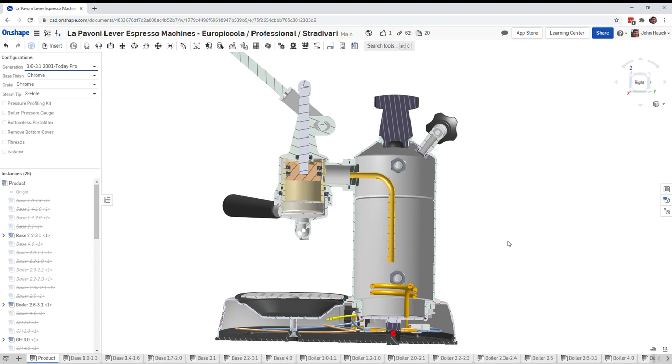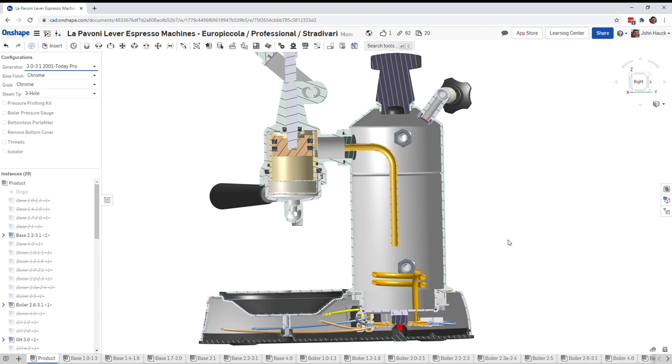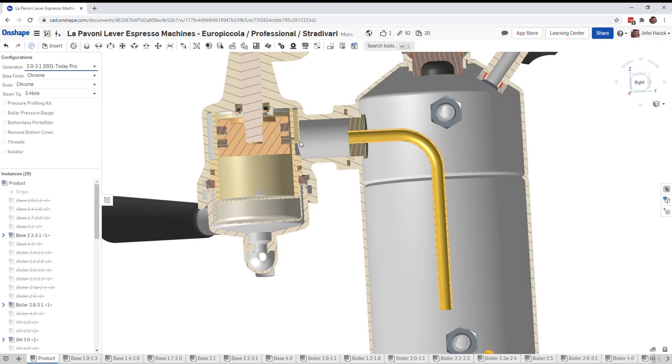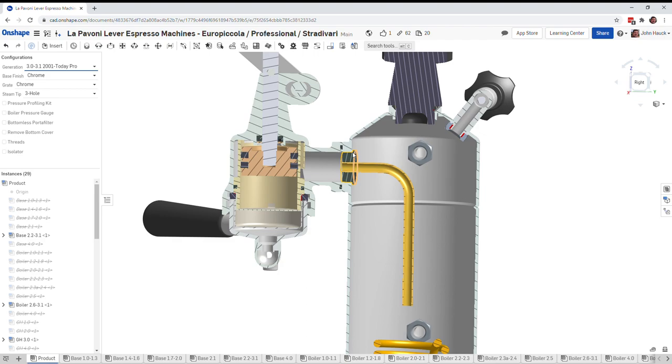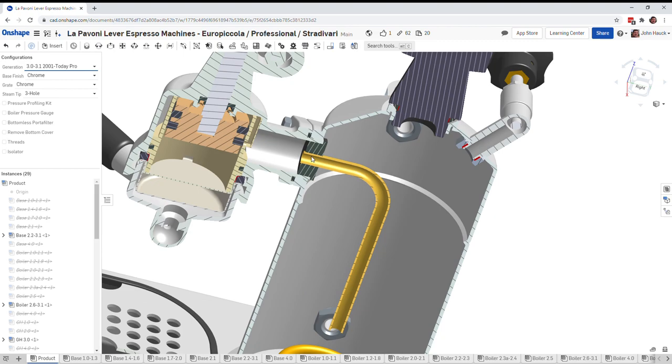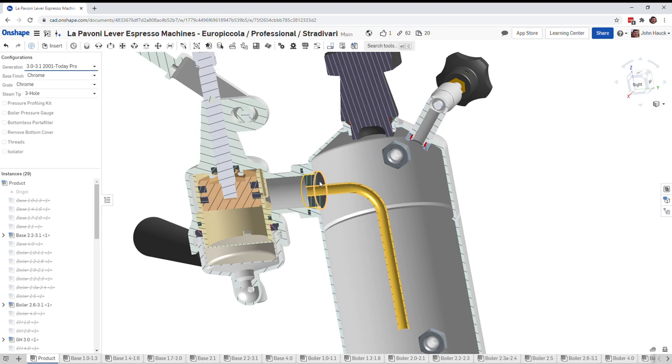All right, so this is a generation three group head as it's shipped from the factory. And you can see that the factory has actually done the same thing that Bong's isolator does here on generation three, is they plug up this hole so that way steam can't get into the group head and it's just water. And so what Bong's isolator does is it replaces this piece and provides a thermal block. So it really only provides one feature for generation three group heads, which is a thermal isolation, because you have metal to metal contact here between the boiler and the group head, and it provides a level of isolation there, but it doesn't really do anything beyond that because this is already part of your factory generation three group head. But let's see what it looks like anyway.